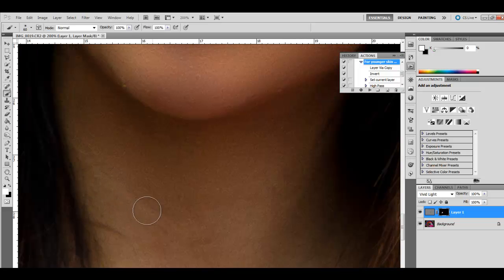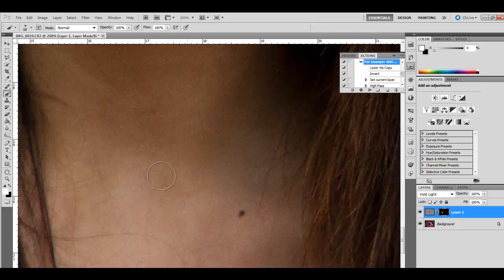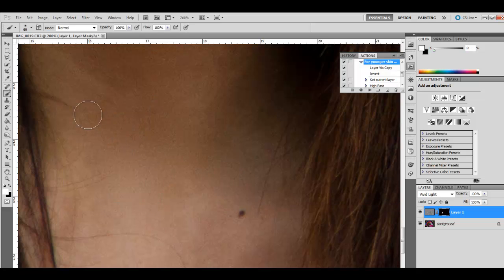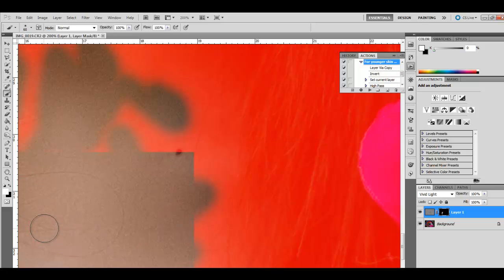Yeah, we're just about finished now. Just quickly filled in a lot of that with the system on pause. Now I suggest if you go backslash again, you'll see how much of the mask you're hitting. You're not like every single bit. Like these hairs, you're just going to blur them. You're not really going to take them out. Again, hit the backslash, you'll see how much of this you're hitting or missing.